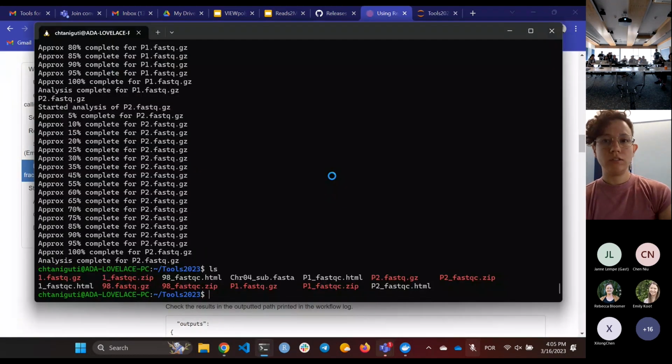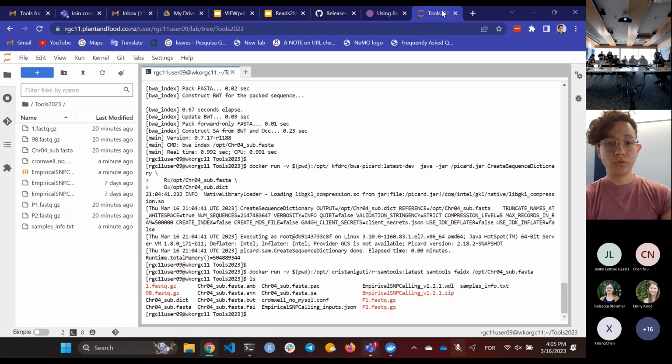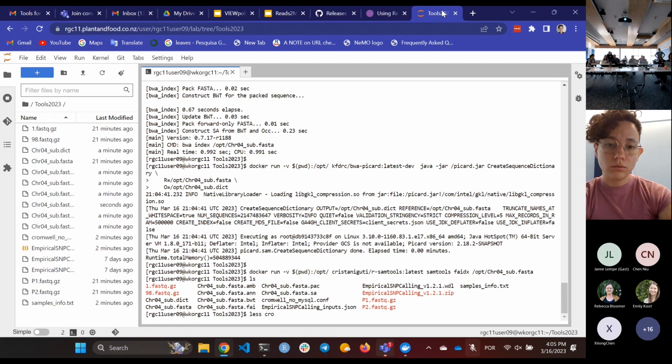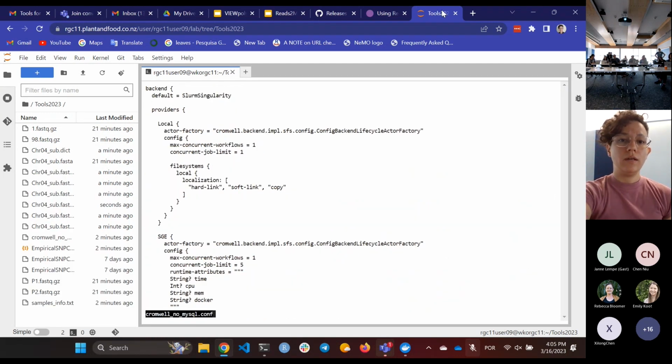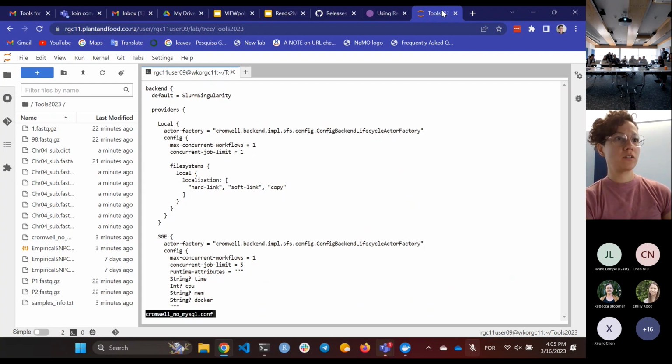And then once you have it, the other thing that we need to change is the back-end configuration of the workflow. So you should have this Cromwell file here. It's the default here. This is where I configure how the workflow communicates with your system. If you're using Singularity, you should set the default to Singularity and Learn.